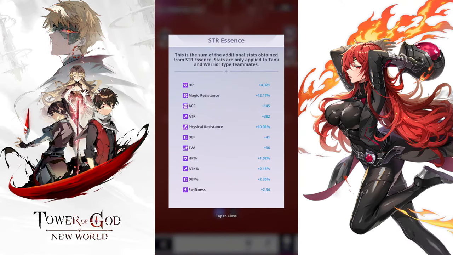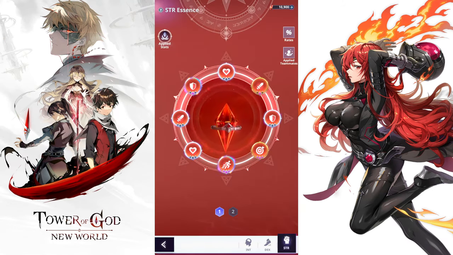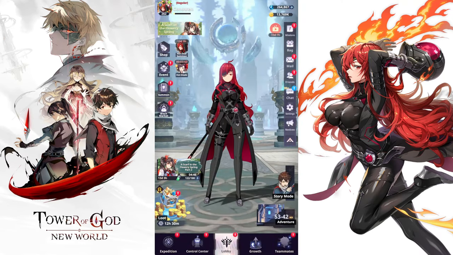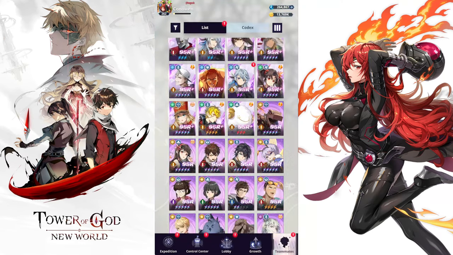Now the other page is a 12% magic resistance and a 10% physical resistance. So with this, I just got like 40% physical resistance and 30% magic resistance right at the start. And with this, it's a lot easier to get just the right substats. You don't even need that much investment.